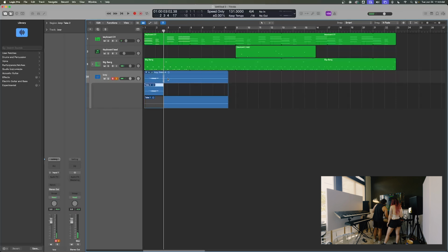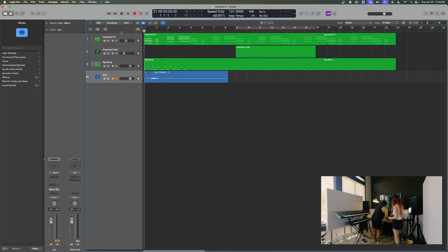Now you've got two. Now, if you're like, I don't know which, I just want to do a ton of takes and pick later, you can just keep recording over the same section, hit the arrow down. Here, I'll show you a few options. Ready? I'm recording over it again.